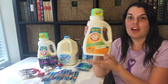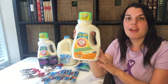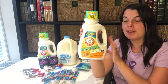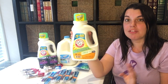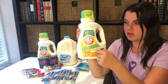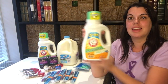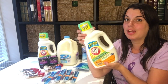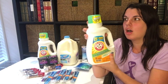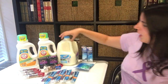One of the awesome deals this week is on the Arm & Hammer detergent. These are on sale for $1.99 — you pay $1.99 and can submit for the Checkout 51 rebate for a dollar back. The rebate is only for the sensitive skin free ones, so make sure you're getting that kind if you want the rebate. So 99 cents for a bottle of laundry detergent — that's my stock-up price.